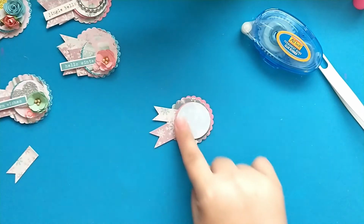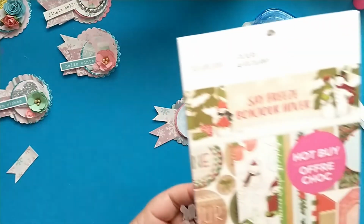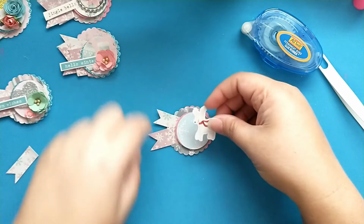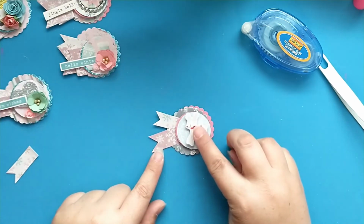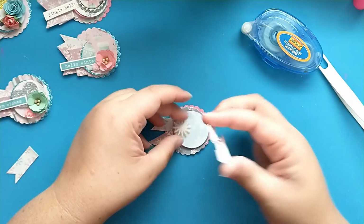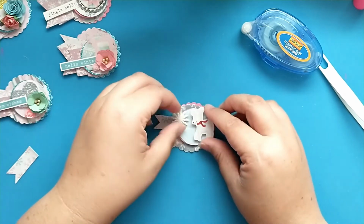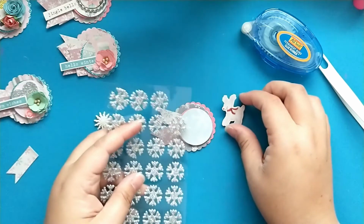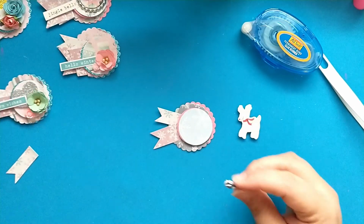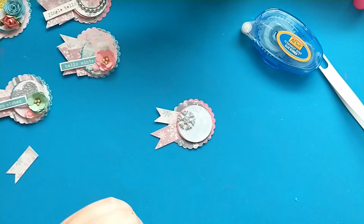So since this has this cute snowflake on it, I fussy cut this cute little white deer out of this Say Freeze sticker book from Michaels, and I think this would be the perfect paper with all the snowflakes to put him on. And then I'm thinking I might want to add one of these cabochons underneath. So let's see, just off to the side. All right, so we could do that, or also have these that I could add. I kind of like this one actually. So let's add this up top here, and then we can add our cute little reindeer.